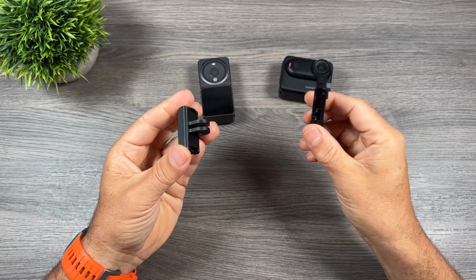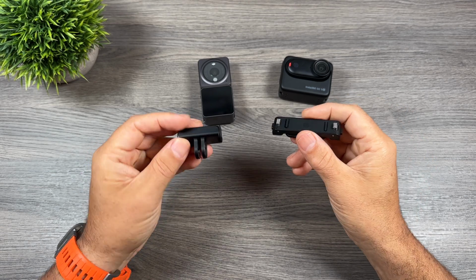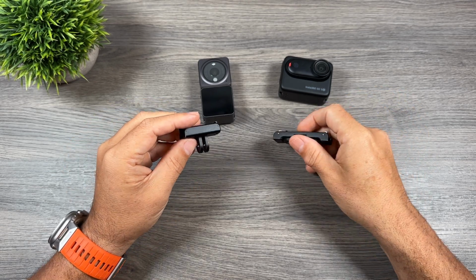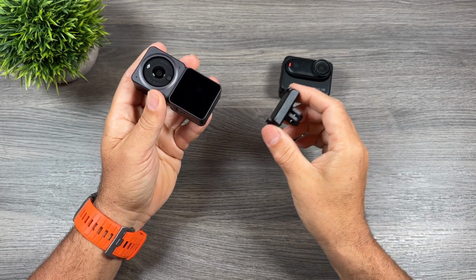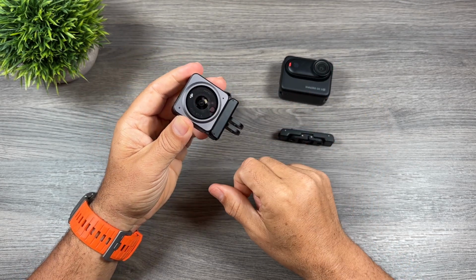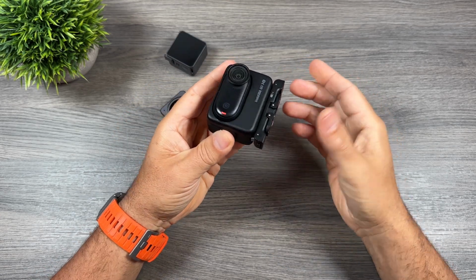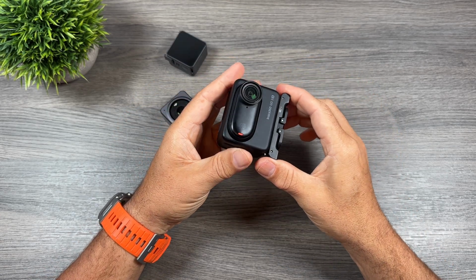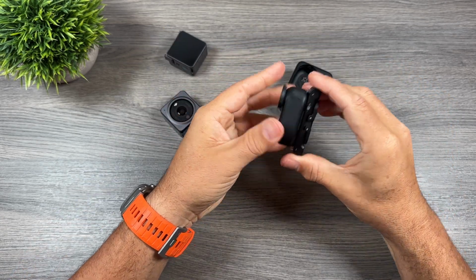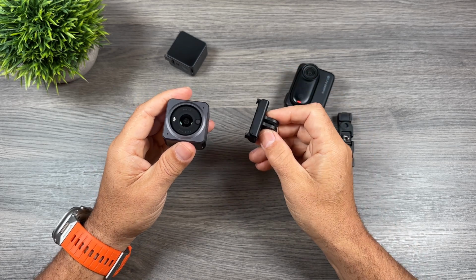Now, both cameras utilize a magnetic mounting system, which I think is extremely important. I really like magnetic mounts. It makes moving the camera from mount to mount quite easy. And with the magnetic mounts on both cameras, you can use them with the complete kit, or you can use them with just the camera modules. And that goes for the Insta360 Go 3 as well. You can see we can connect it to the Action pod, or we can connect it directly to just the camera module.